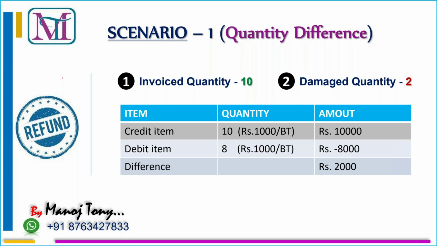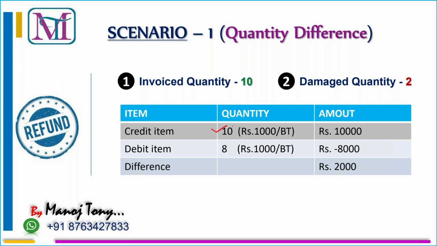So if quantities are totally damaged, then generally we will not take those goods from the customer location to the plant location, because otherwise we have to unnecessarily pay the shipping charges to the transporter. These two goods are totally damaged and not in repairable condition, so we will not take them into the plant.